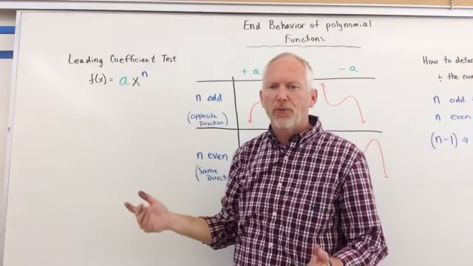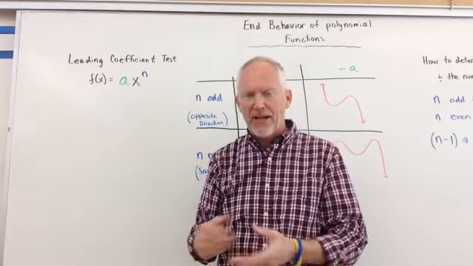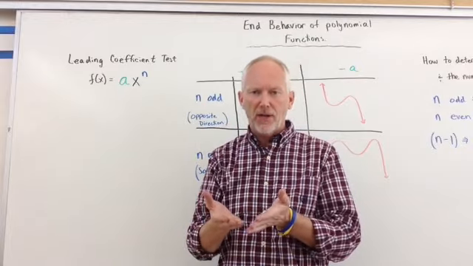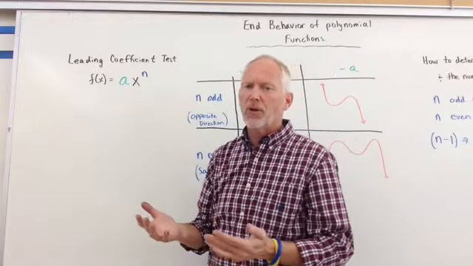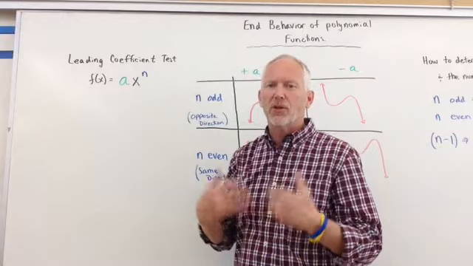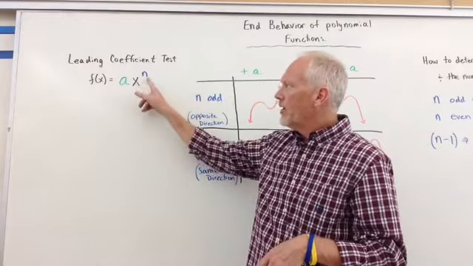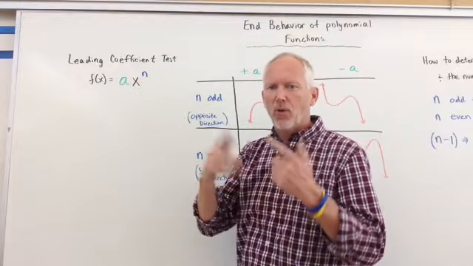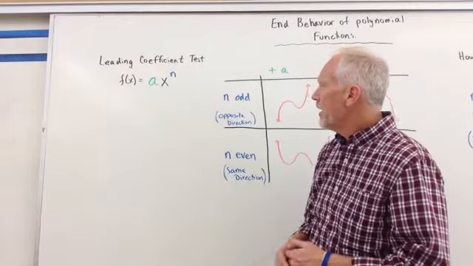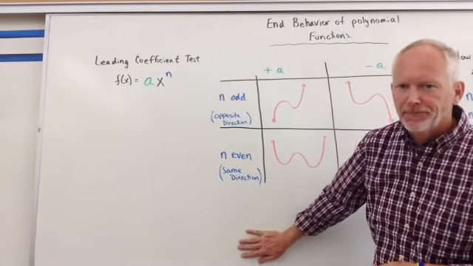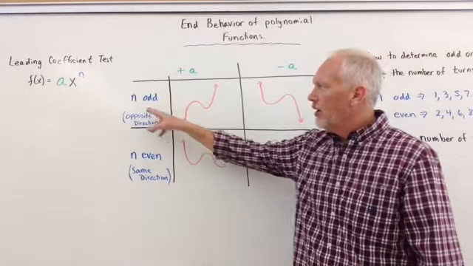So we've talked before about in parabolas, if it's a negative out front, it's going to be facing down. And you might have seen that if it's positive, the parabola is going to be facing up. Well, really no different here, except now we're just dealing with higher powers, cubics, quartics, etc. So this n value, as it increases, what happens to the function, how many turns do we get out of it, etc. All right, so a little chart I've got to help us describe what's going on.